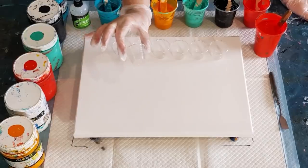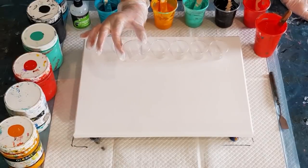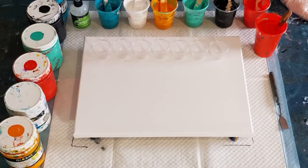Righto, so I've only got a little bit of paint because I've only got these little cups. These are medicine cups. They're 30 cc's or 1 fluid ounce or 13 milliliters, so that's them there. And I've made up 20 grams of pouring medium and 20 grams of paint for these ones.